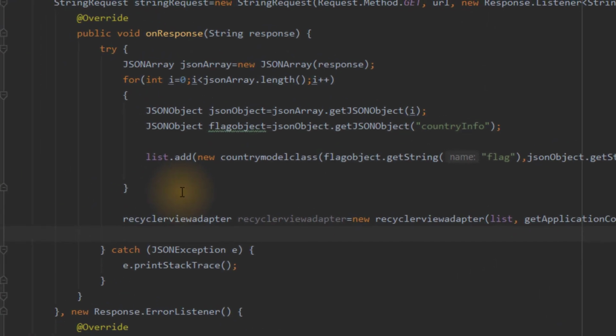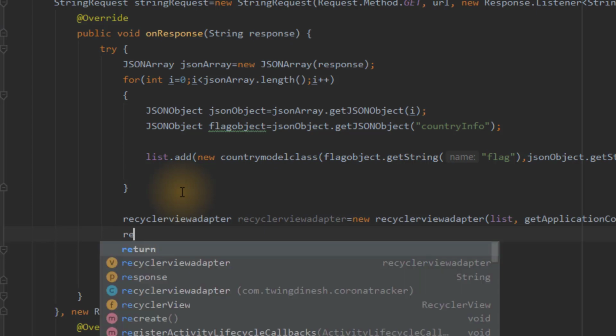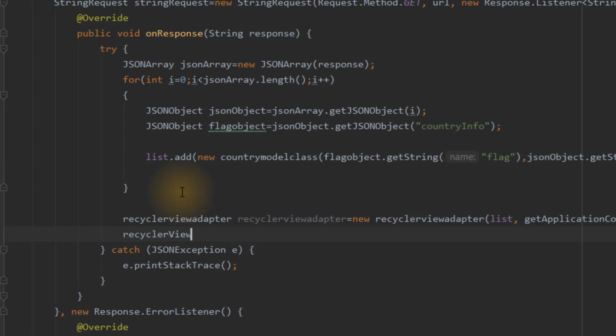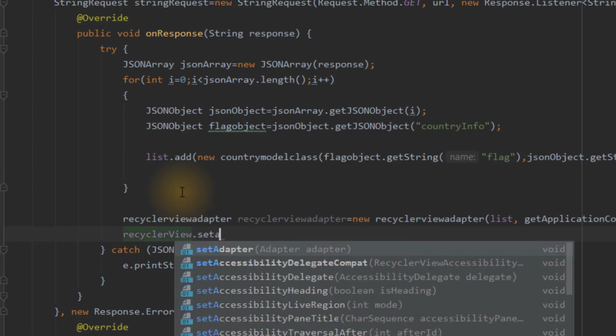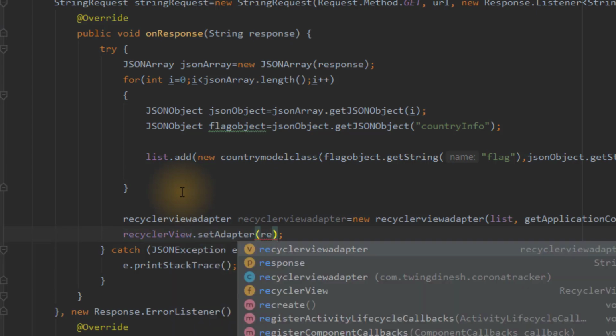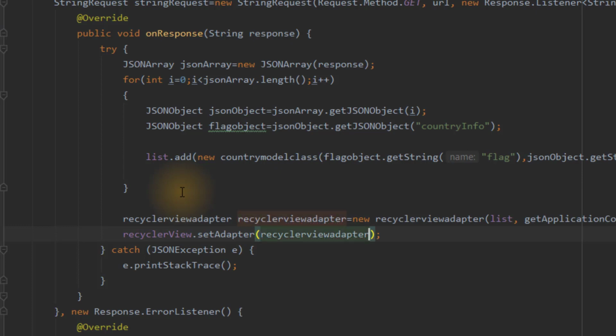So we have to add this adapter to our RecyclerView: recyclerView.setAdapter. Inside this pass the adapter object. Yeah, perfect.